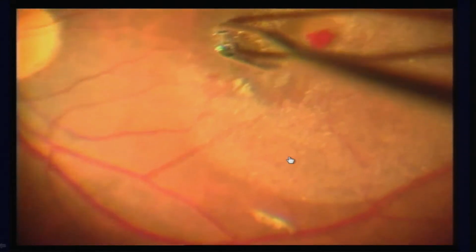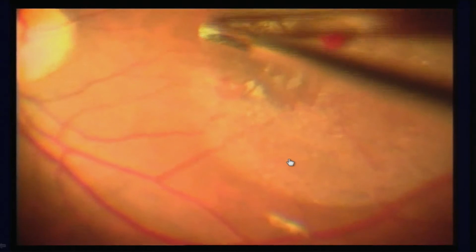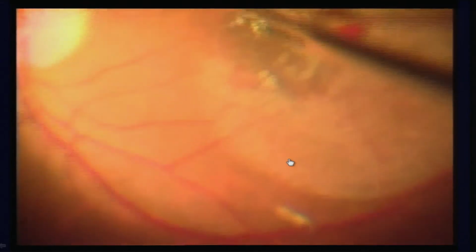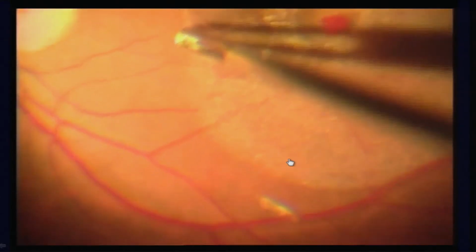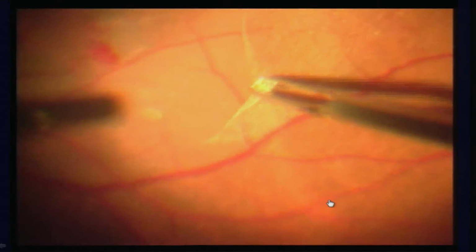Once PVD is induced, probably there will be some residual triamcinolone left, and sometimes if your ILM visibility is quite good, especially in a very clear media or a pseudophakic media, probably you can do an ILM peeling with a pinch and peel technique. I do not usually use a membrane scraper or a sharp instrument to take this. Sometimes there are some petechial hemorrhages around, which will clear by day one.